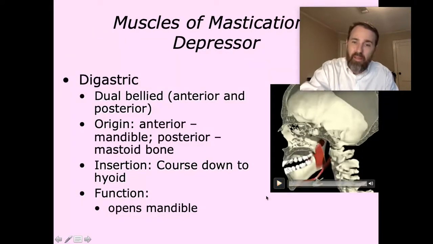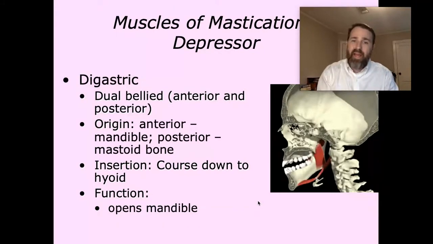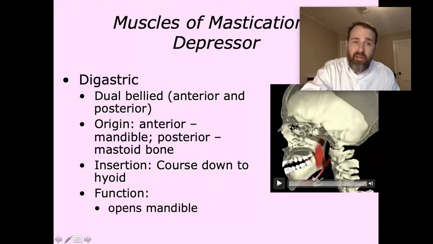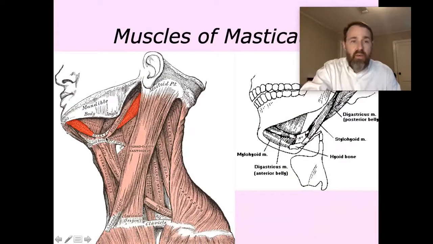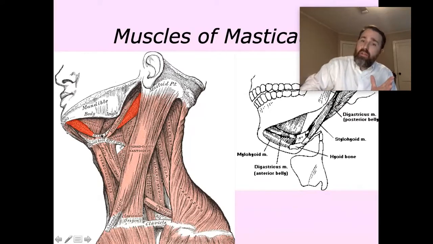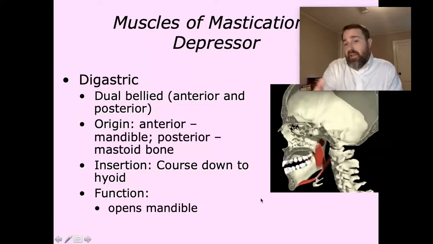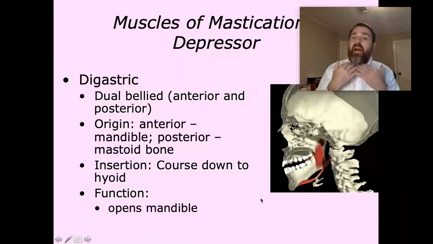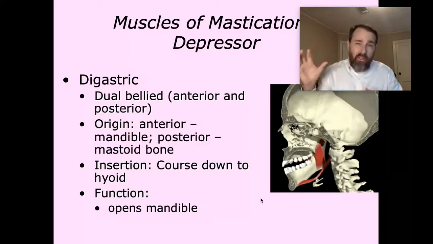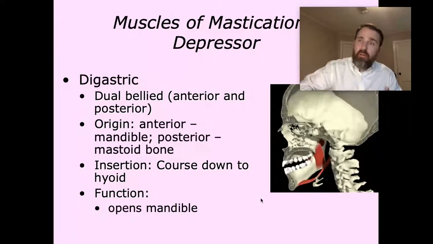And looking down here at the digastric muscle, we covered the digastric when we talked about the hyoid bone. And recall that we said there is an anterior belly and then there is a posterior belly of the digastric muscle. So if these two bellies contract simultaneously, they could work to elevate the hyoid. If the anterior belly contracted, it could pull the hyoid forward and up. The posterior belly is going to pull the hyoid up and back.